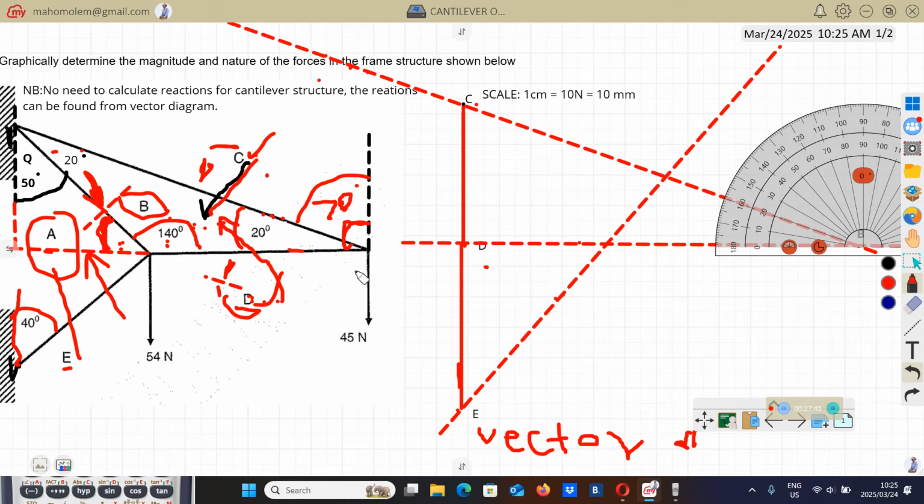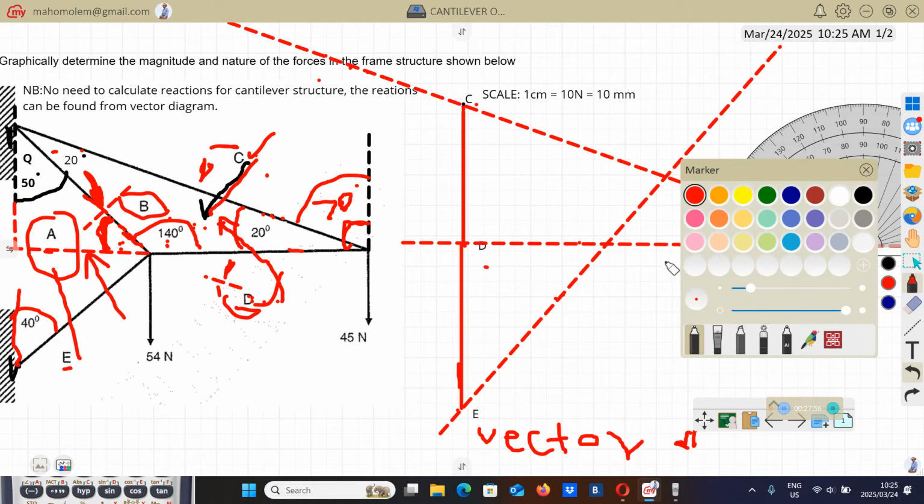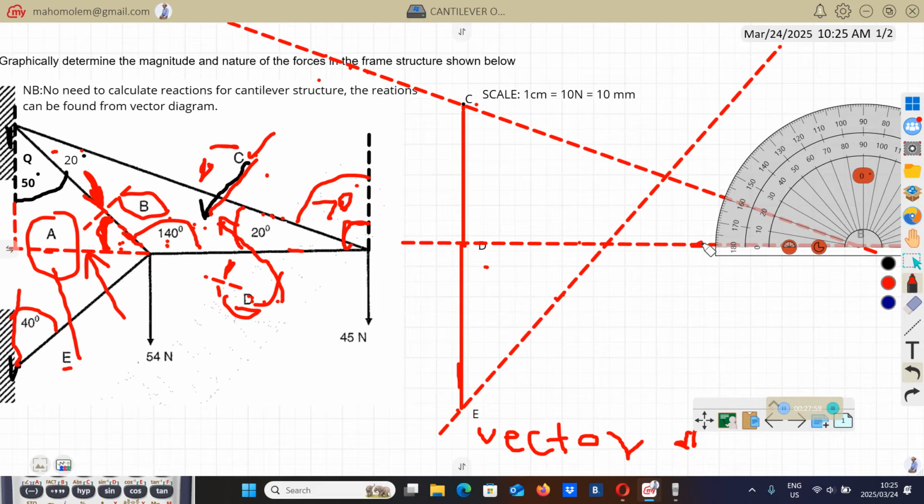Then you'll do the same thing here. Remember, we have to draw a line parallel to this. The line that we're going to draw now must be moved at the same angle as this. So this line has an angle of 40 from horizontal. So we'll do the same thing from horizontal. From this line, we're going to measure an angle of 40. This is 10, 20, 30, 40. 40 is there.